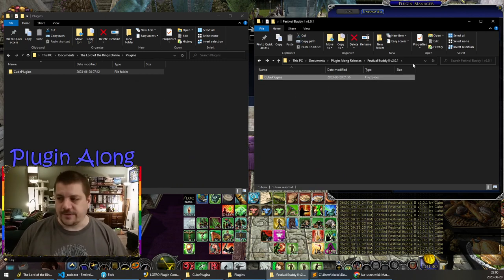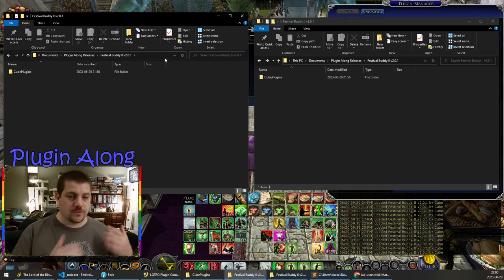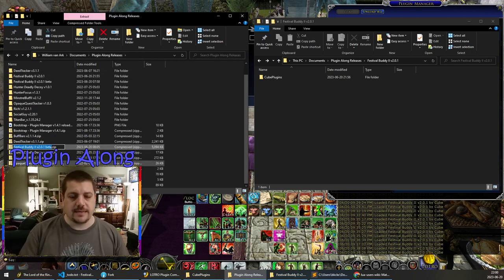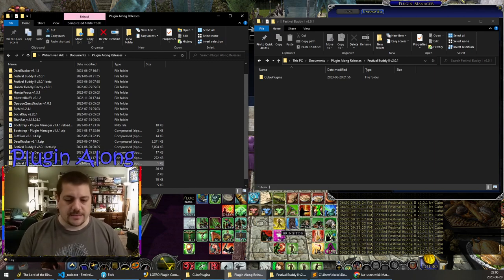Now we want to make a zip file, and the zip file should at its top level have cube plugins in it, so it extracts correctly for the LOTRO plugin compendium. So what we want to do is come on out and make ourselves a zip file. Just an empty one is fine. In Windows, you can just do new, compress to zip folder, and just make sure it's named correctly.